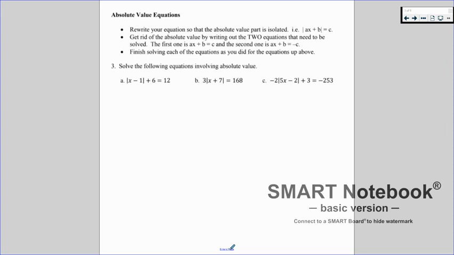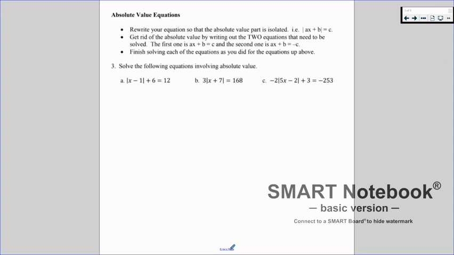Remember, absolute value is going to turn that value positive. It talks about a distance. It's thinking about the distance from 0. So when we get the absolute value by itself and undo it, we are going to write one equation equal to the positive value, and one equation equal to the negative of that value. And then we're going to solve those separately, and we should end up with 2 answers for many of these. We could end up with no solution, and we could end up with 1 solution as well. All right, so let's get into it.